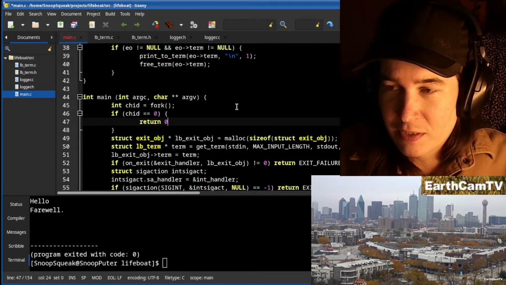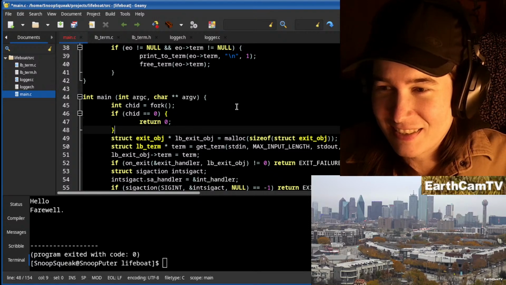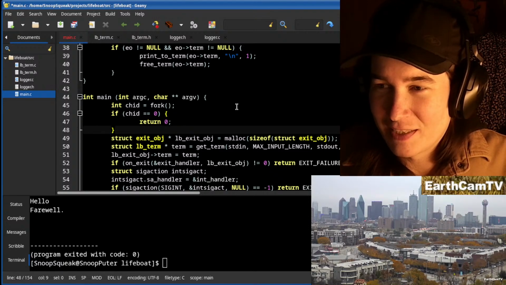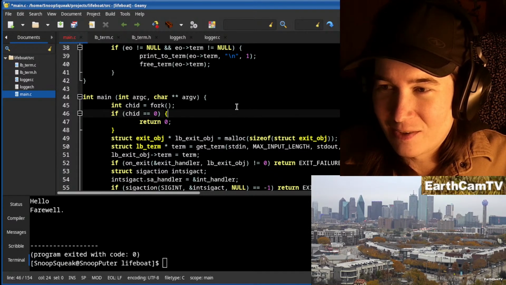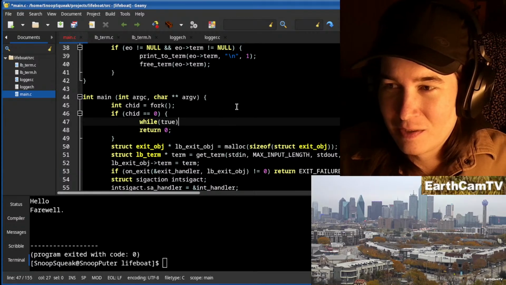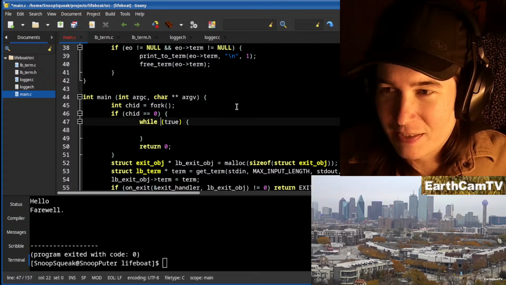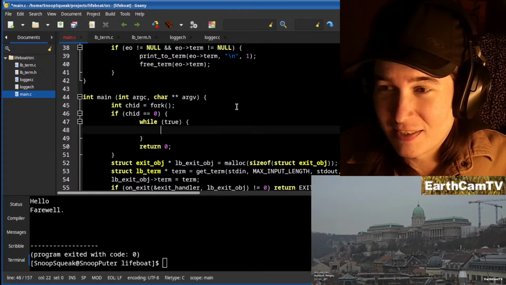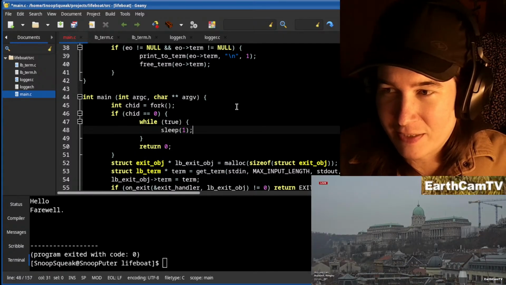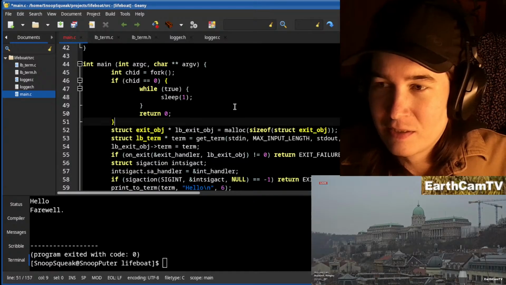For now, he's just gonna end. The child will go away, I guess. I don't know. I don't really want it to go away. We'll let it loop, I guess. We'll sleep every second though, so that way it's not too intense of a loop.